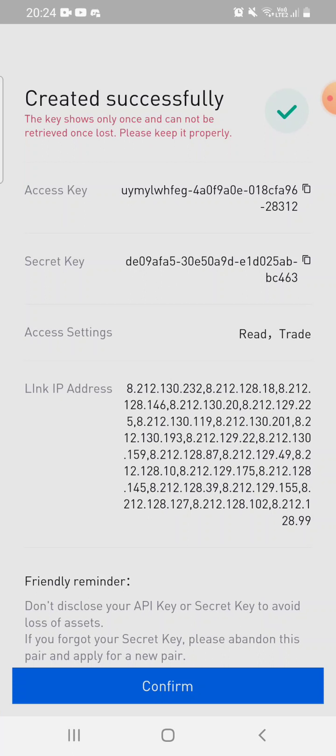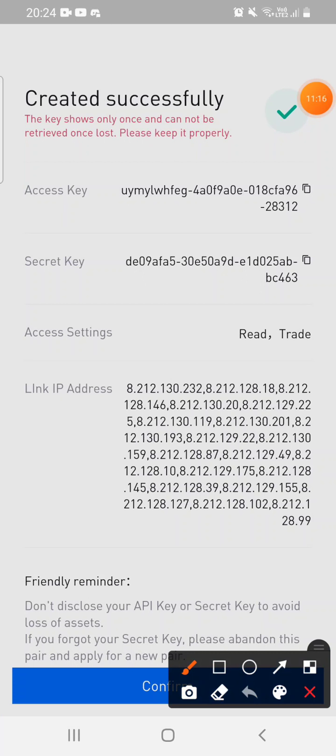So you can see there's a number of things happening on the screen. Number one, we have been presented with an access key and a secret key. We are expected to copy those two pieces of information.